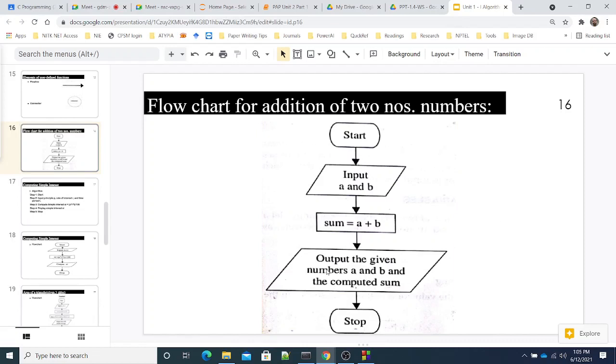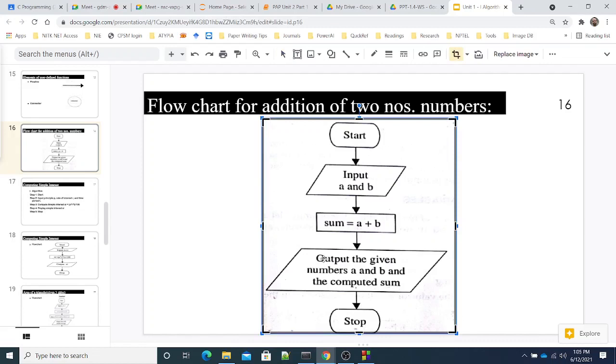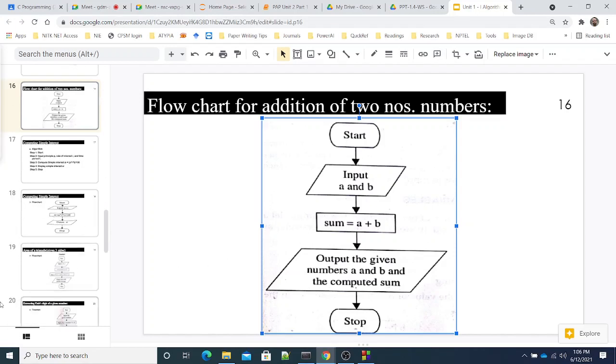That sentence formation is up to us. Okay, display the output sum, output variable sum, something like that we can put. We don't need to be so verbal when we are expressing the output, the given numbers a and b and the computed sum. Okay, different ways we can express it.